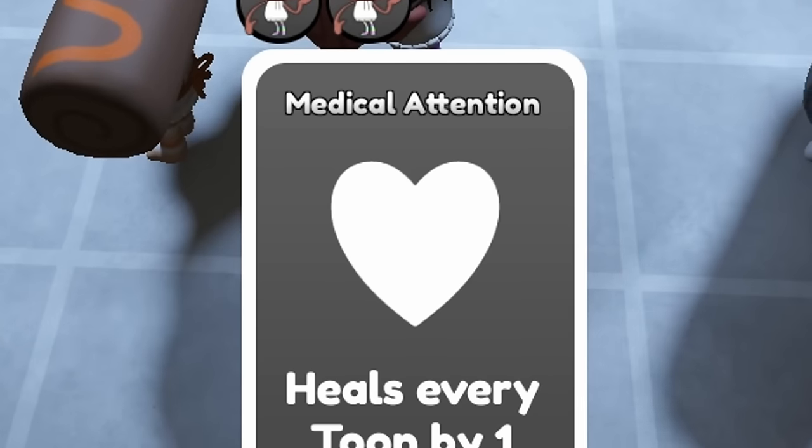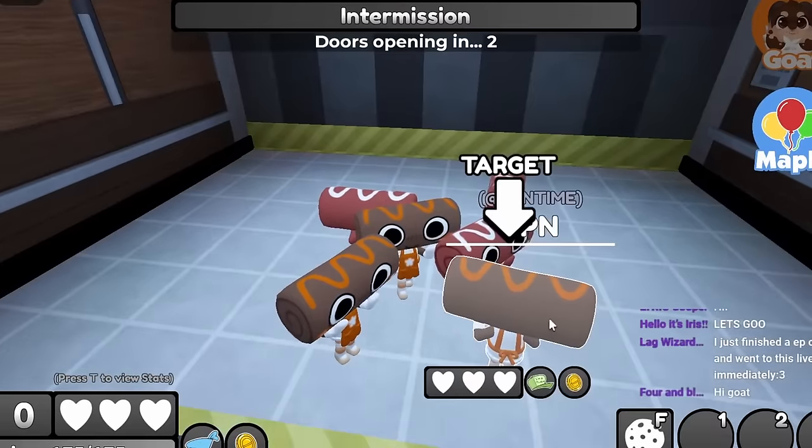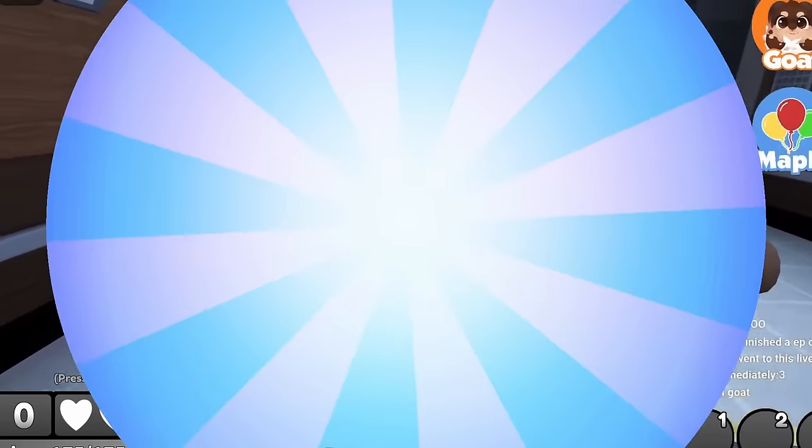And the rare heal card you get from the elevator. So it's all about teamwork and sacrifices. But how much will it take to keep us alive?